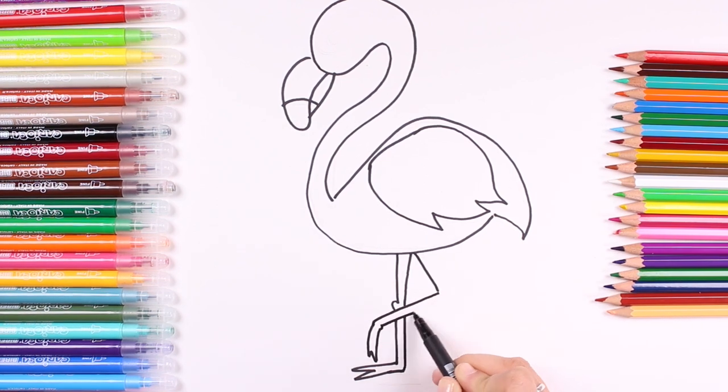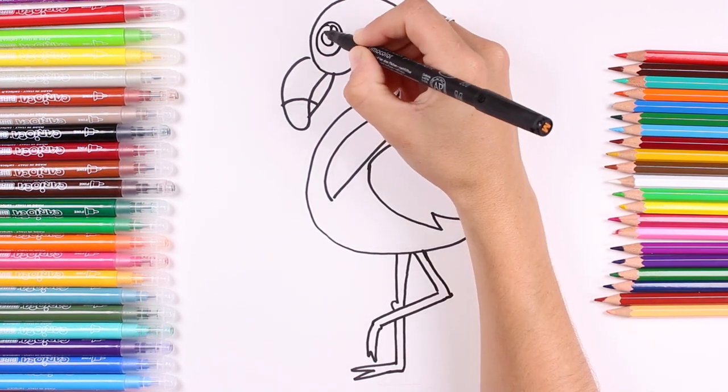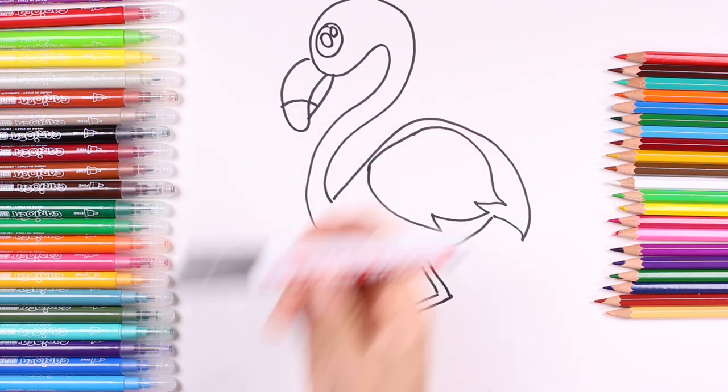It's a flamingo! Now let's trace the lines again.